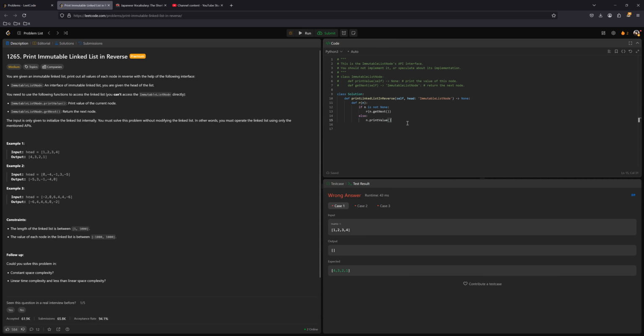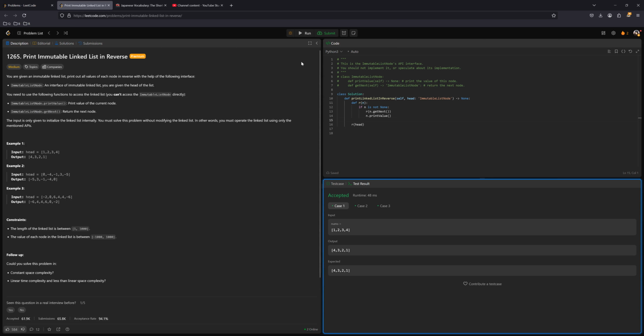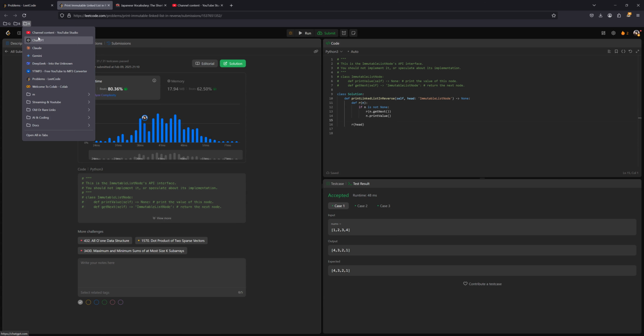Oh, right. Yield recursion. None type has no attribute. Print value. Well, that sucked. Okay, let's try another one.